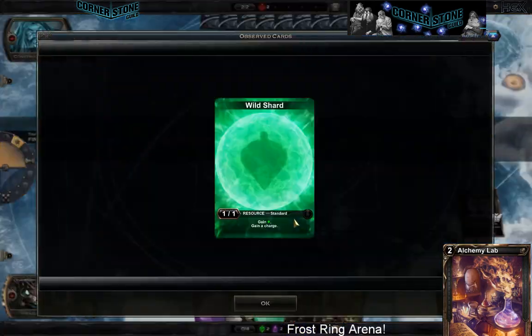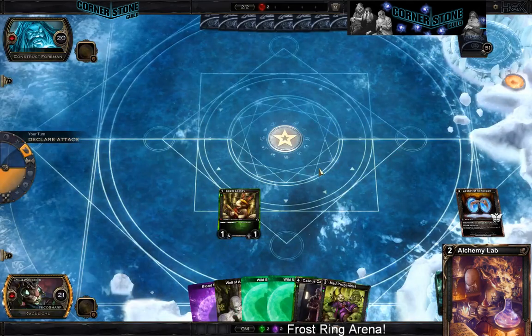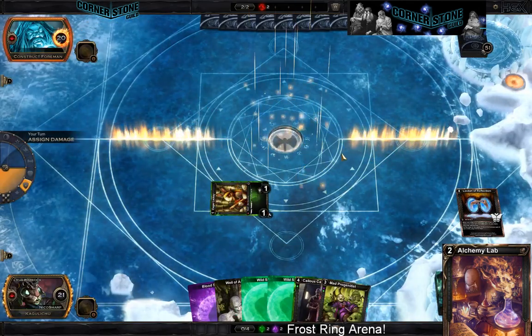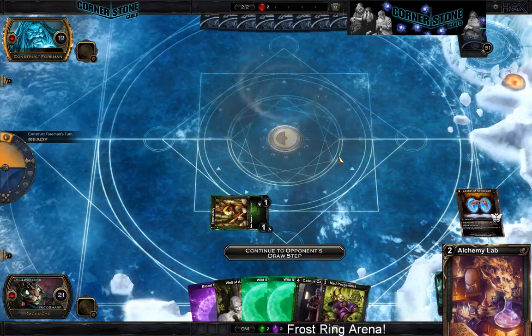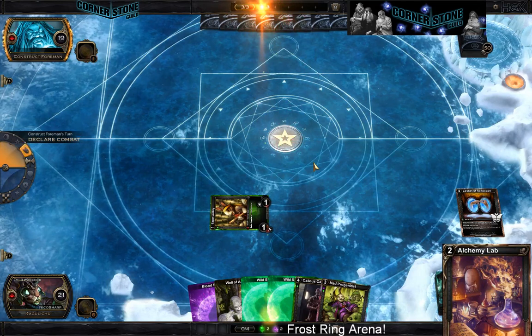Let's see what we get off Kagu. Sure, less a lackey. There's only two more lackeys in the deck, so the next lackey that we play will be a Locket copy.